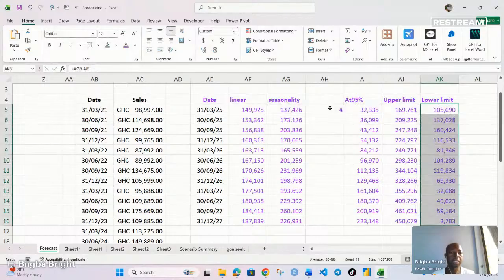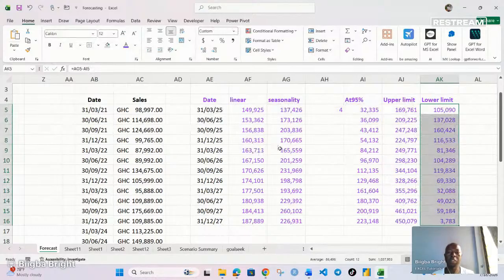So we have the seasonality, where we have seen the data having lows and highs. I'm also estimating that no matter what, this is the highest we can go and this is the lowest we can go. And this becomes very reliable data that we can report to management. And so that is how we also do forecast analysis using the forecast function. And then I will stop it here.